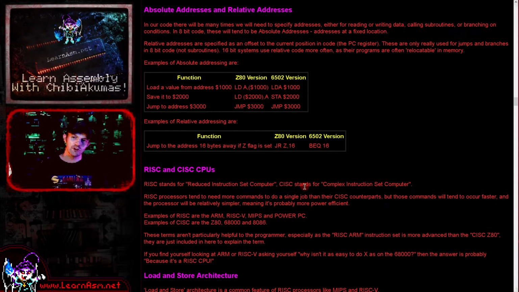Well, why would you want to do that? Well, there's two reasons. Firstly, again, a 16-bit address takes 2 bytes, and that means our jump command is probably going to be 3 bytes. That's a bit big. If we specify a relative offset of minus 128 to plus 127, that's a single byte. So our jump relative command will only be 2 bytes. We've saved 1 byte, and that makes our program smaller and therefore faster. So relative jumps allow for smaller code, and that's going to be a big benefit on our 8-bit systems.